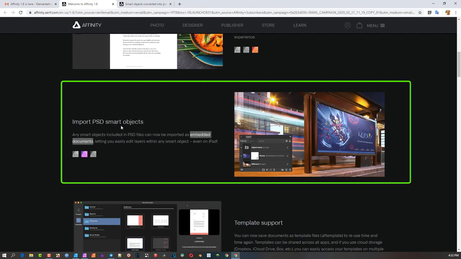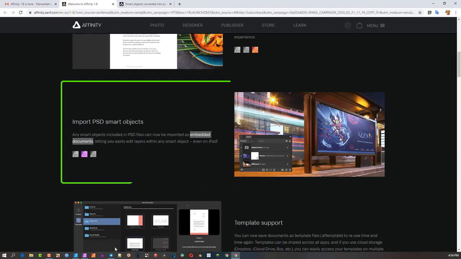For those of you who've watched my video on how to do mockups, I literally create an embedded object inside the one object, and that keeps the link between. But it couldn't naturally import a PSD and convert it, as is happening now. So this is very, very exciting. If you have a library like me of hundreds of mockups, then you will be over the moon with this.